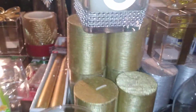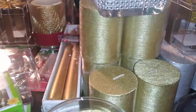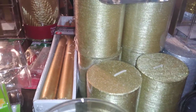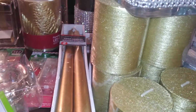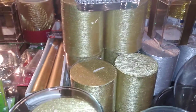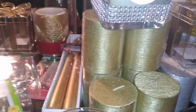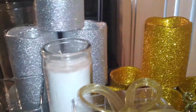You can also put these in those Dollar Tree infamous candle holders for a more taper look on your dining room table. I, as a whole, do not just care for taper candles on my dinner table. Not saying it's bad. I'm using this in a vignette setting. But yeah, that is an option if you like taper candles. Dollar Tree has them in silver, gold, and red and green, or either red or green, one or two. I'll let you know.